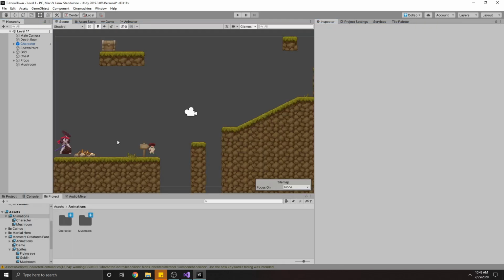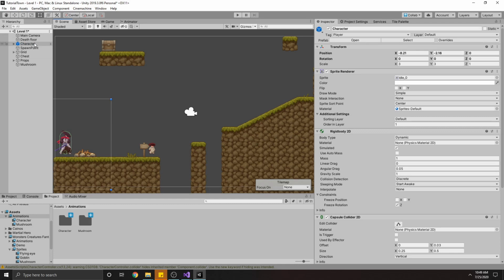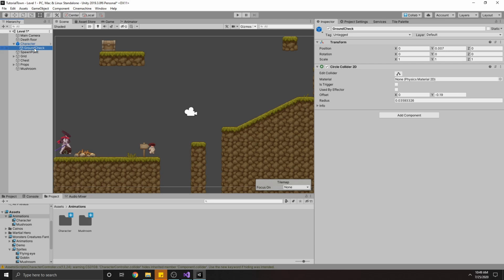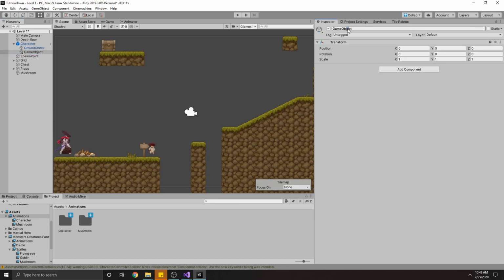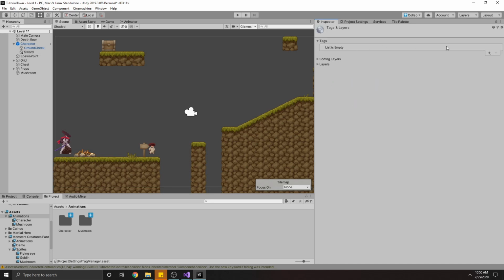And now we're going to make the player sword item exist. So in our character, we already have this ground check item on the left here, which is a child of the character. So we're going to create another one. Right click on him, go to create empty, and call it sword. And we're going to give it a tag. So go to tag, add tag, and we're going to create a new one, and we're going to call it player sword.